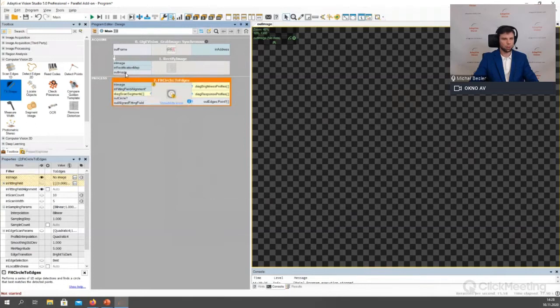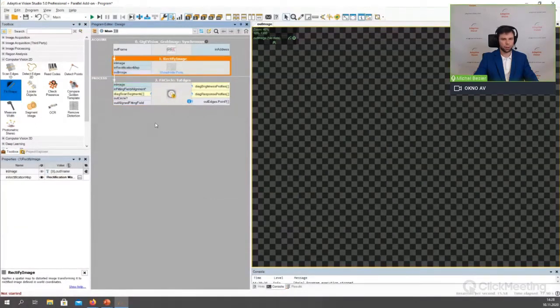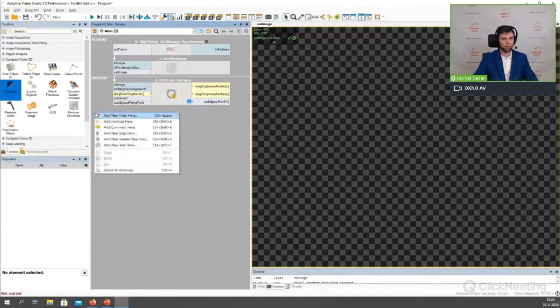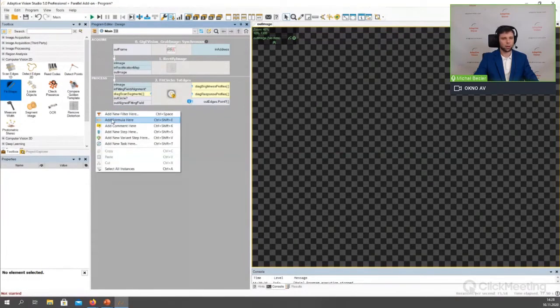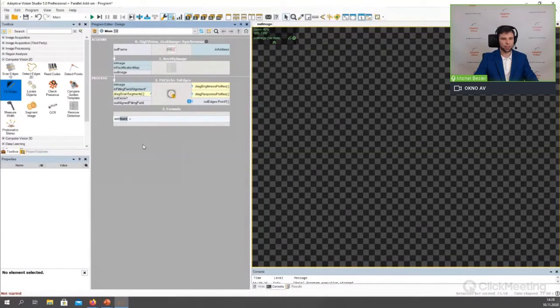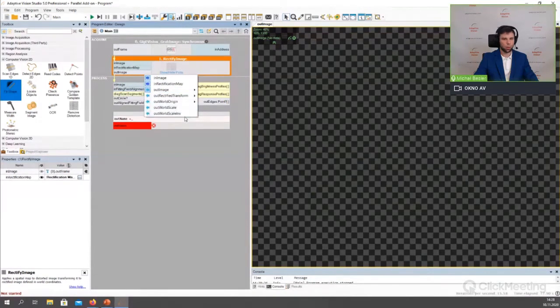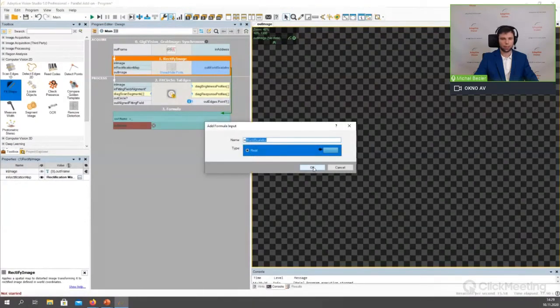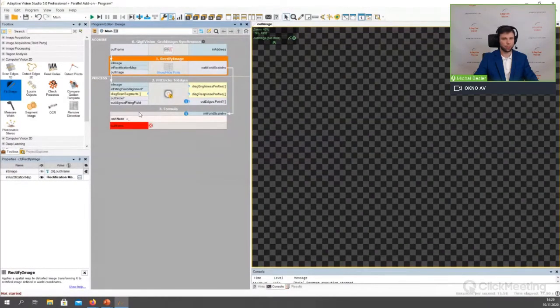I have to create the image, and I will also add a formula block so that I can convert the information in pixels to millimeters. I have to unhide the world scale information, the inverse world scale. I add it to the formula block.